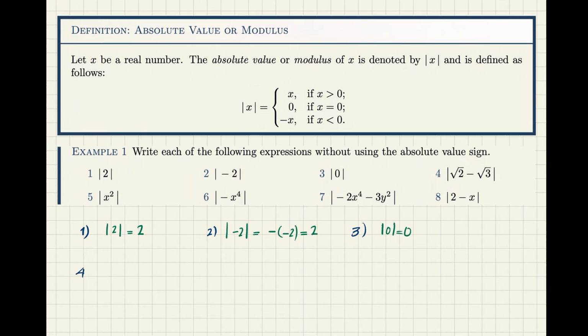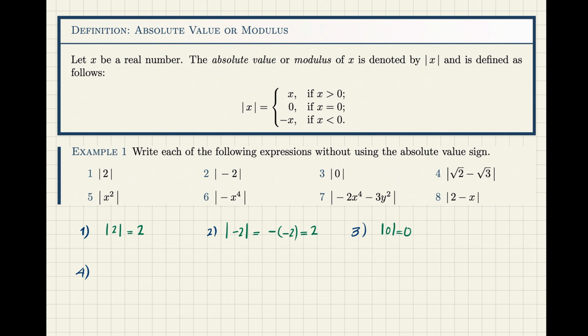Again, I want to get rid of this absolute value sign. I look inside the absolute value sign, I see this number. I need to ask myself, is it positive or negative for sure? It's clear that the square root of 2 is smaller than the square root of 3, so this difference is definitely a negative number. Can I remove the pair of absolute value signs? The answer is yes, but the price that I have to pay according to the definition is to multiply the whole package inside the absolute value sign by a negative number.